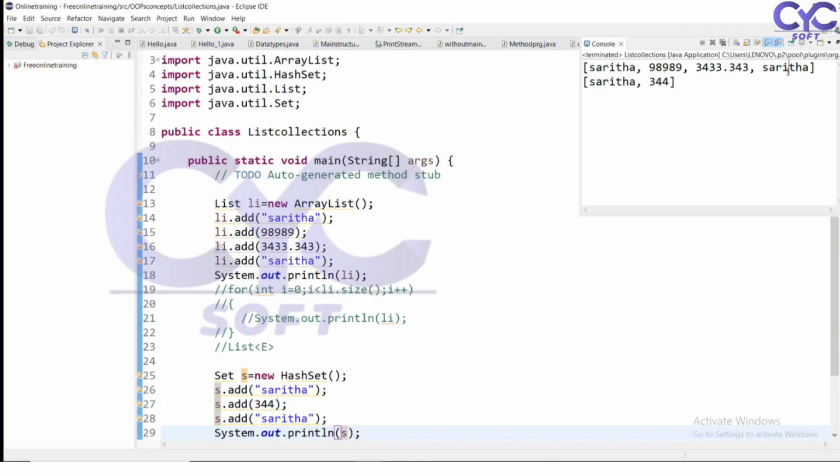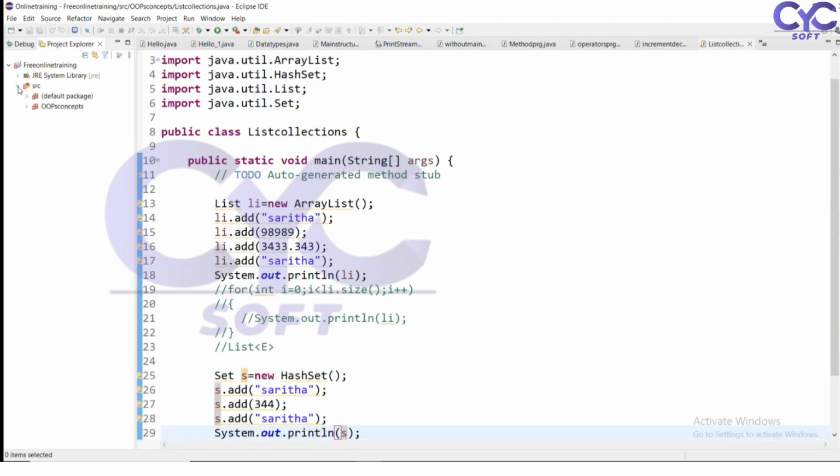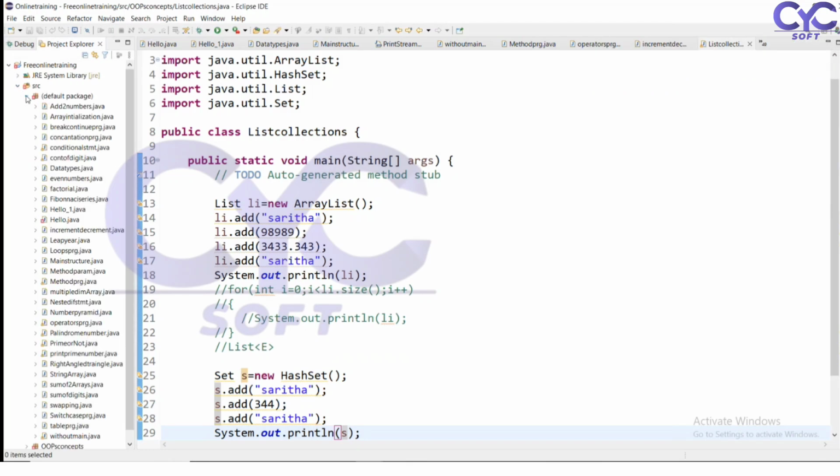Okay, we will see some programs using the set now. Then we will go for other programs. So I want to use one example using set. Then I will give for list.